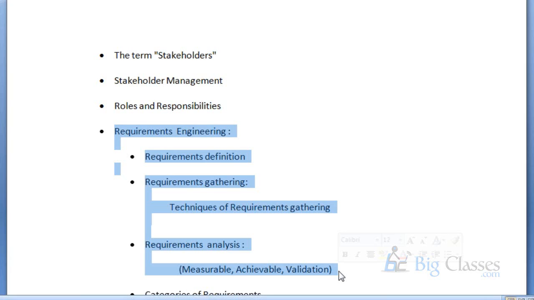Our next step is that we're going to start the sessions from scratch. And I will update the BigClasses team regarding the timings and the meeting details, and they will forward it to you. So it is for sure that day after tomorrow you are going to start a new batch, right? I am positive. It's 90%. Yep. Okay. If you don't have any other questions, that's all for the day from my side.